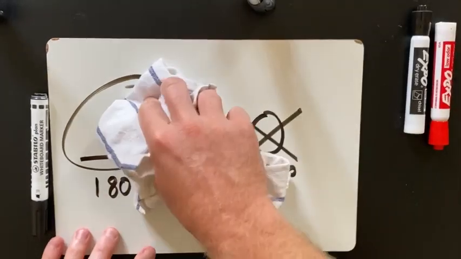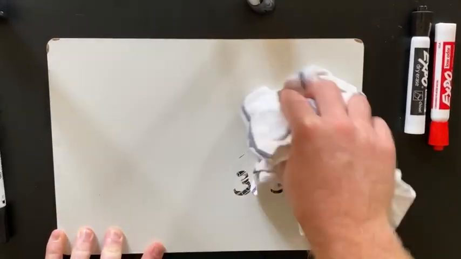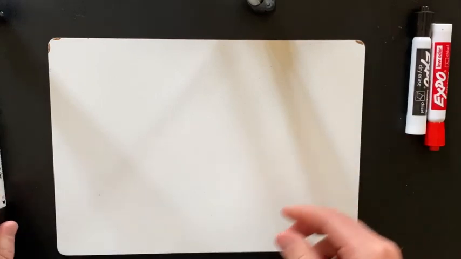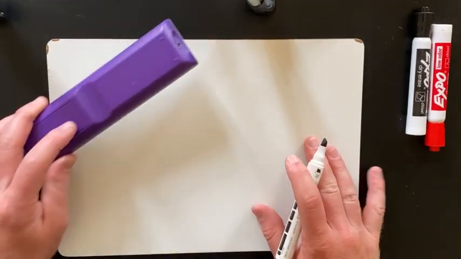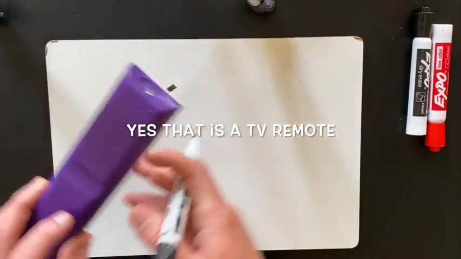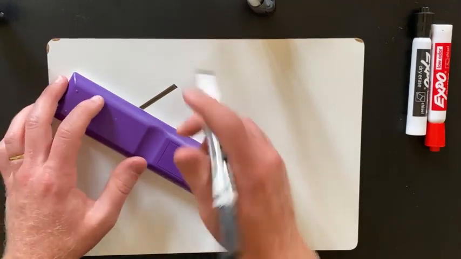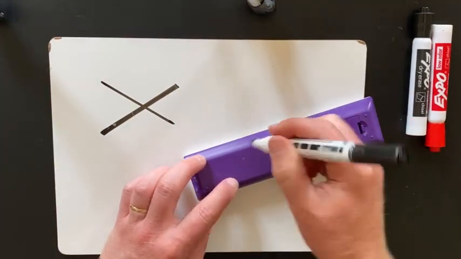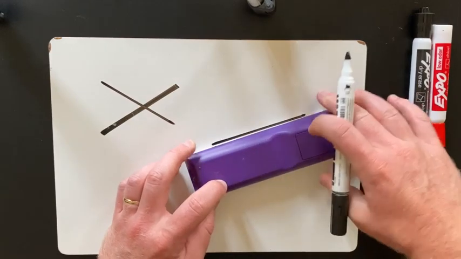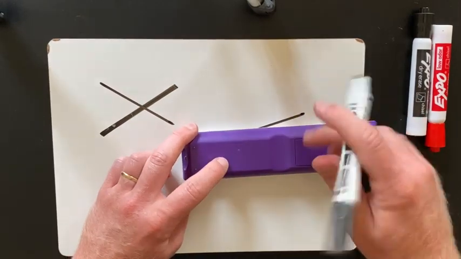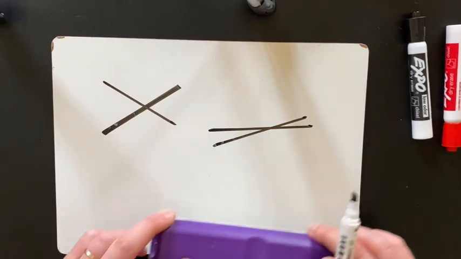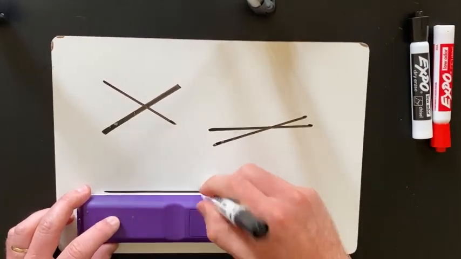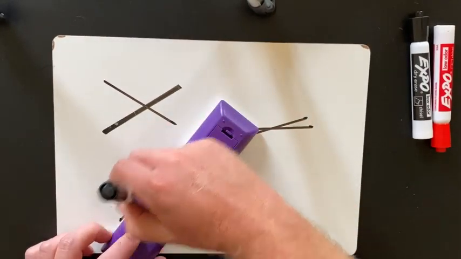So what exactly do you need to know for this objective? What you need to understand is when two lines are drawn and they cross each other, it doesn't matter how different they look, even if they're really close to each other like that or maybe they're really wide apart from each other.